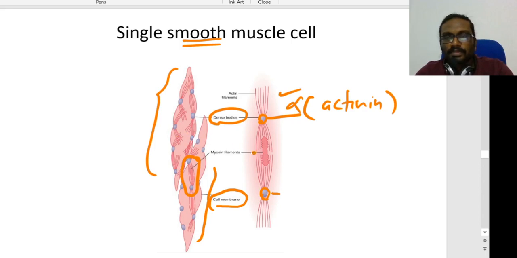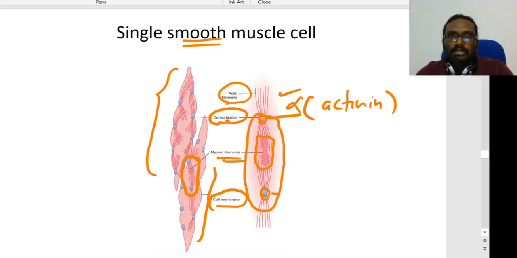or cardiac muscle. And to these dense bodies you have a connection of contractile proteins. Your actin filaments are connected to these dense bodies. You have your myosin filaments which form the center part between the 2 dense bodies, and this is the place where your real contractions occur. Similarly there are a lot of points. We can see a lot of dense bodies in a single smooth muscle cell. And here you will also find your nucleus.